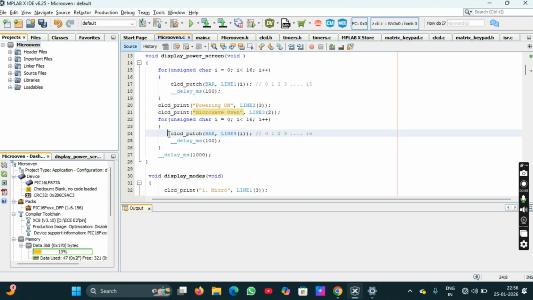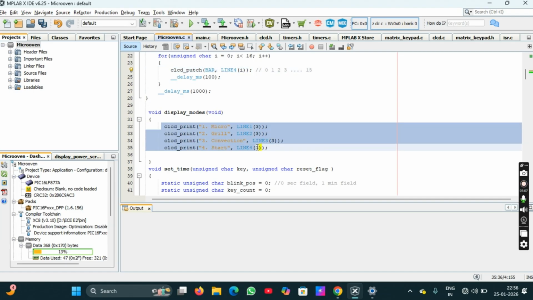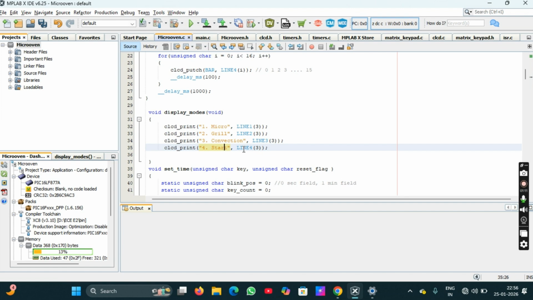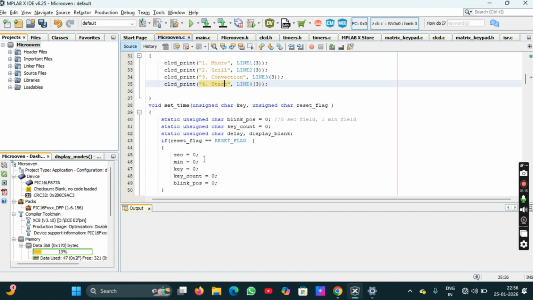After that again we will have a loading effect of the bar, and after that we will get a menu of 4 options: micro, grill, convection and start, in the respective lines 1, 2, 3 and 4. And after the menu there will be our option to set the timer.